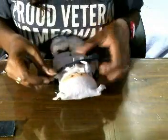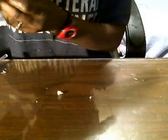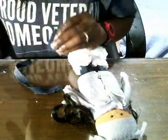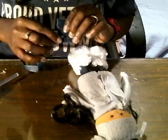So I am just going to see how this is going to look around her this way. If I hang her purse like this. Okay. So we're just going to take some hot glue, put it on the back like this. And we're going to do the same thing. So I'm just going to bring this down.